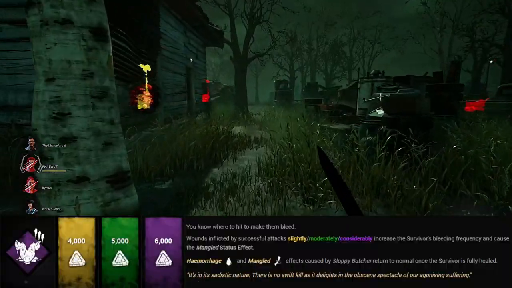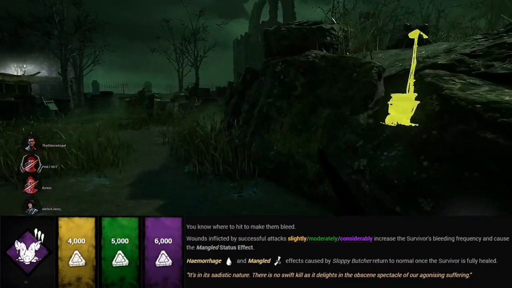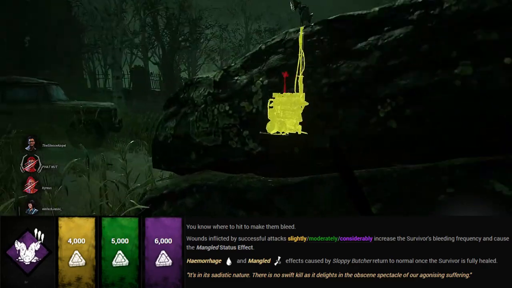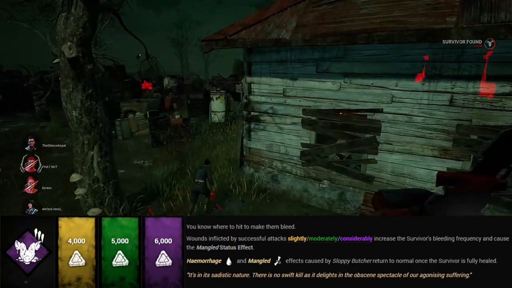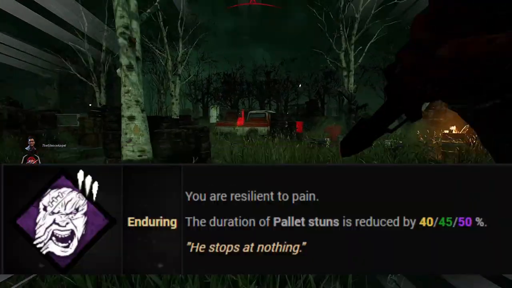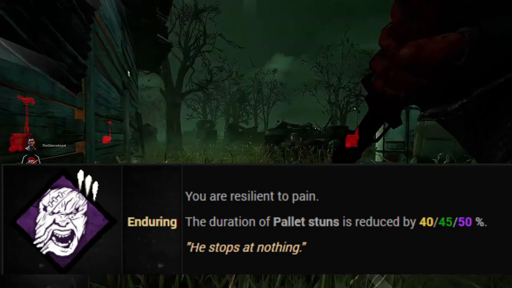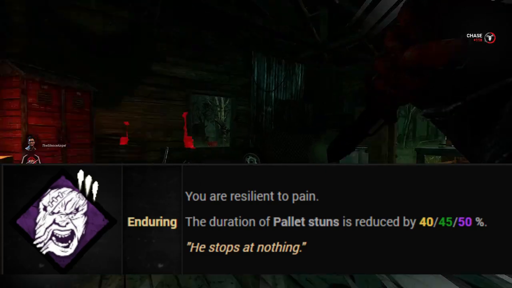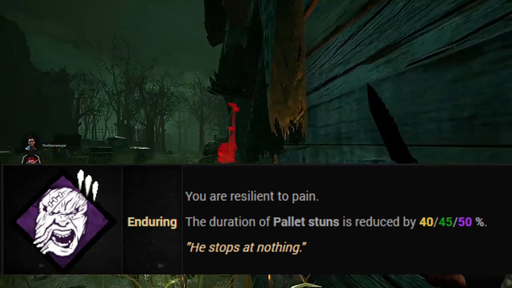Sloppy Butcher, again as a killer that is aimed at getting multiple hits on survivors, Sloppy Butcher paired with Thanatophobia will waste some of the survivors' time, ensuring they're spending longer healing than repairing. Finally, Enduring. This perk synergizes well with the Legion if you are struggling with the chase aspects, because as well as recovering quickly from pallets, and as I said earlier in the guide, being pallet stunned while in frenzy is going to reduce your stun. Add Enduring onto that, that's also going to take some time off.